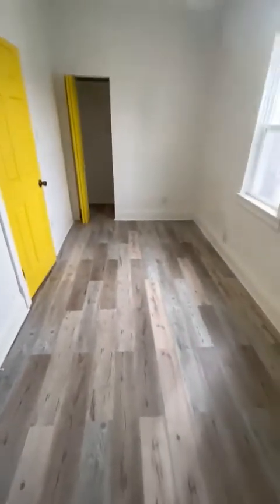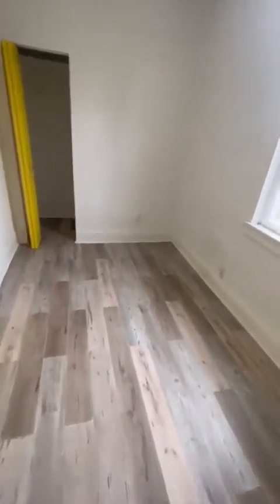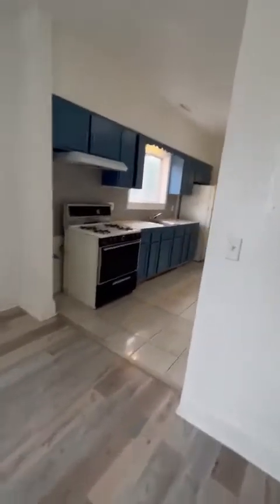So puedes parquear ahí. And here's bedroom number two. So son dos recámaras, un baño, two bed, one bath. Both bedrooms are pretty much the same size. This is a 7 by 14 long. Está bien largo. 7 por 14. Si tiene closet. The other bedroom, we're gonna go see it, is an 8 by 12. El otro recámara es 8 por 12, so it's pretty big too.